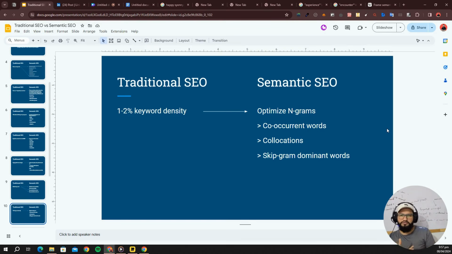In today's search engine world, you optimize multiple things at the same time. You optimize your n-grams. N-grams are simply unigram, bigram, trigram, fourgram: co-occurring words, words that occur together frequently. For example, tennis and ball.